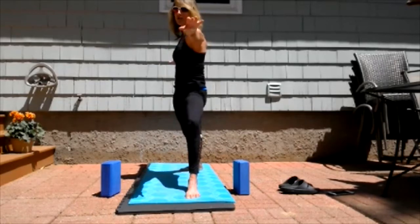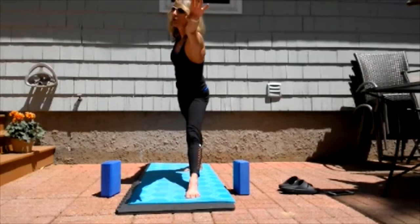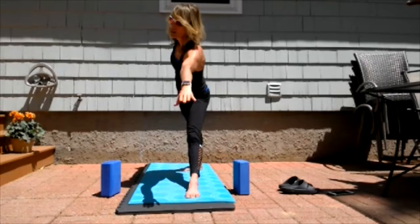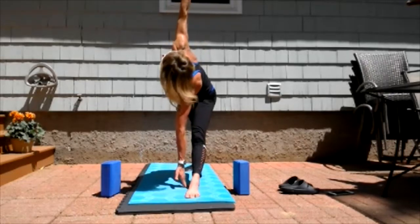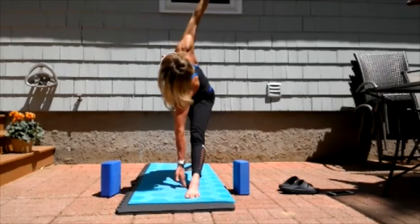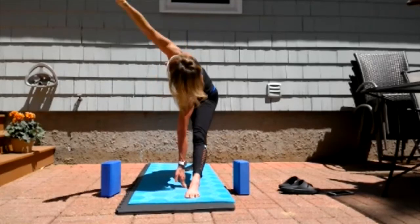So I want you to straighten your front knee. Reach it forward with your fingertips. Take it down, hover those fingertips. Maybe look up at that top arm. Try to stack your shoulder over the other shoulder. Don't let your top shoulder roll forward. Let's revolve this.